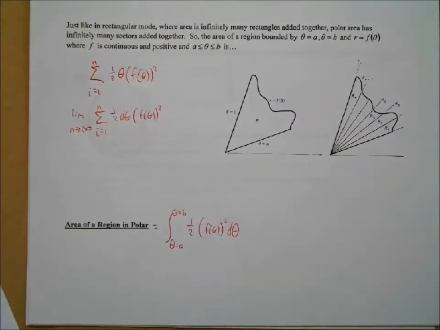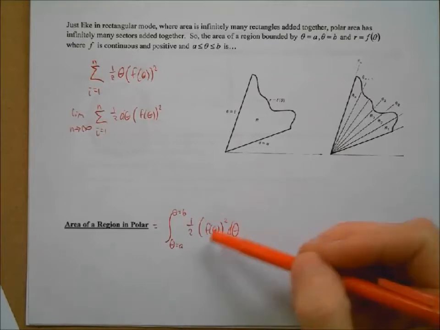So it's a little bit different. When we talked about finding the area in rectangular coordinates, it's just the integral from a to b of the curve, just the plain old curve. But that's because we were using rectangles, and rectangles was just length times width. So it's a simpler formula. It didn't require us to do anything to our curve.